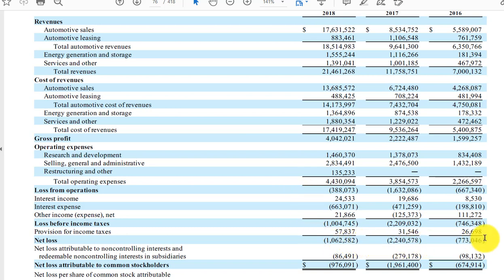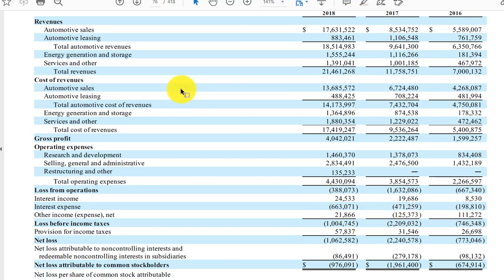You see that has been the case for Tesla for the last 3 years, 2016, 17, and 18. So that's what it is. The negatives are usually shown in accounting as parentheses because it's a lot easier to read than a little minus sign when you're talking about all these numbers.